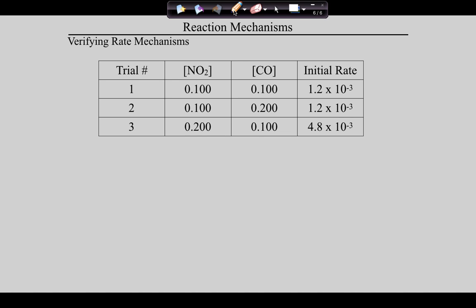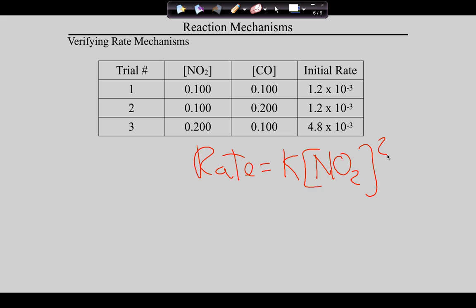So guys, write the rate law for the overall reaction in your notes. Here's what we now know. The rate law for this reaction is rate is equal to k times the concentration of NO2 squared. Which one was 2nd order? NO2. Good? That's the rate law for the overall reaction.